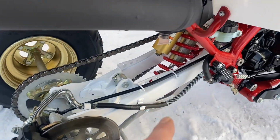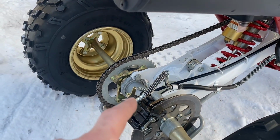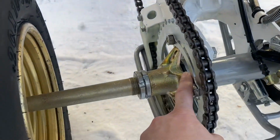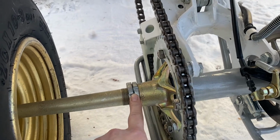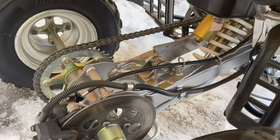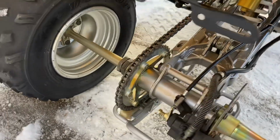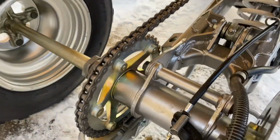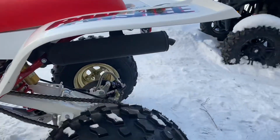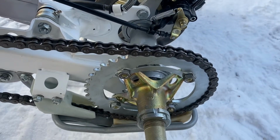So the swing arm and the bearing carrier are not the same. The sprocket hub is not the same. Nuts are not the same either. Here's the difference. You can see it's not all the same. So that's a six bolt hub versus a 4 bolt.